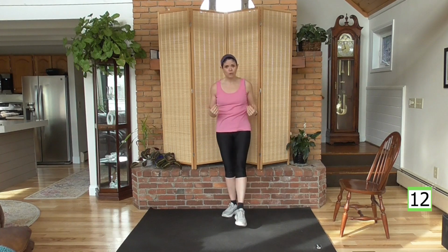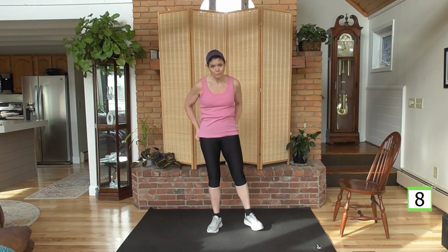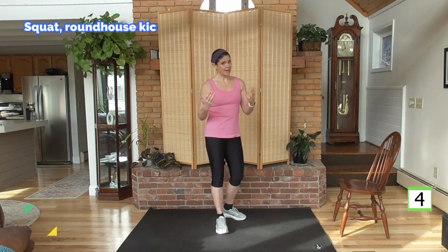Okay, so take that squat out if the knees bother you. If you have pain, I don't want you pushing through that, okay? A little bend, nice and tight, that'll work.